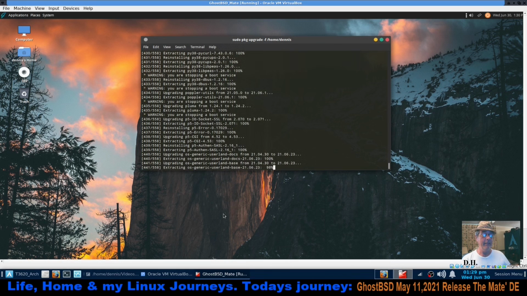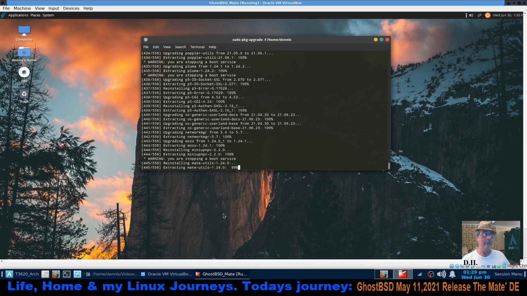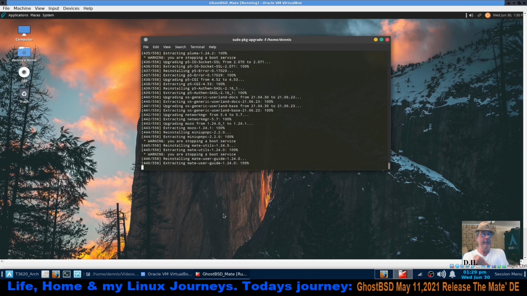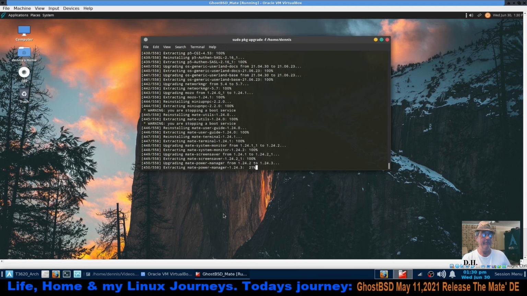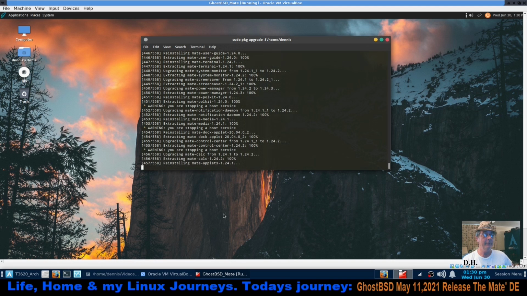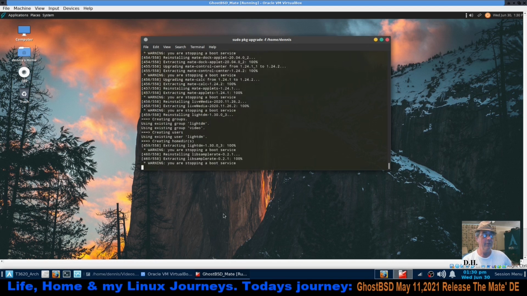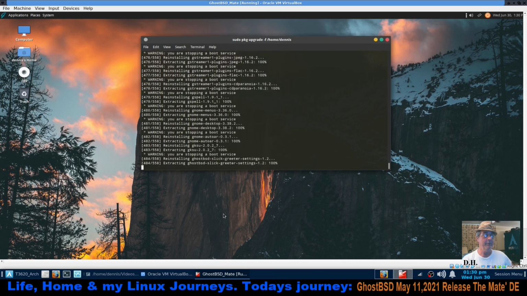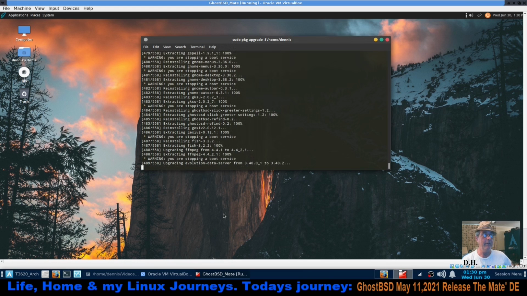We'll find out in a minute. 450 out of 550 to go. A warning, you're stopping a boot service, reinstalling multimedia. Stopping the boot service is concerning.